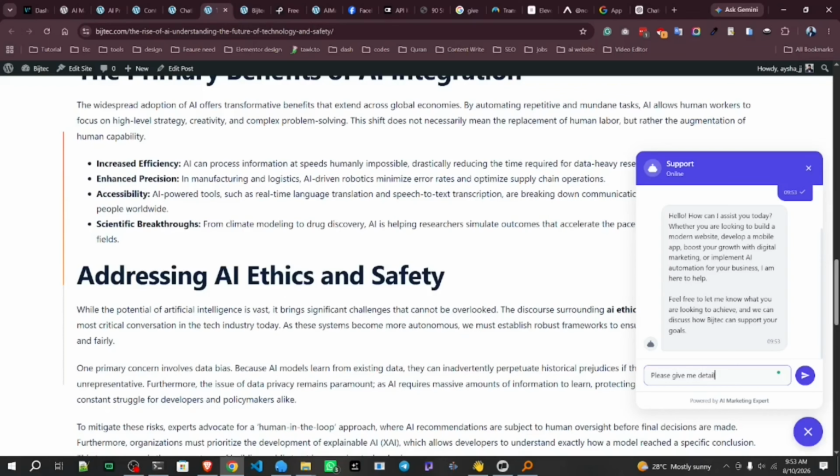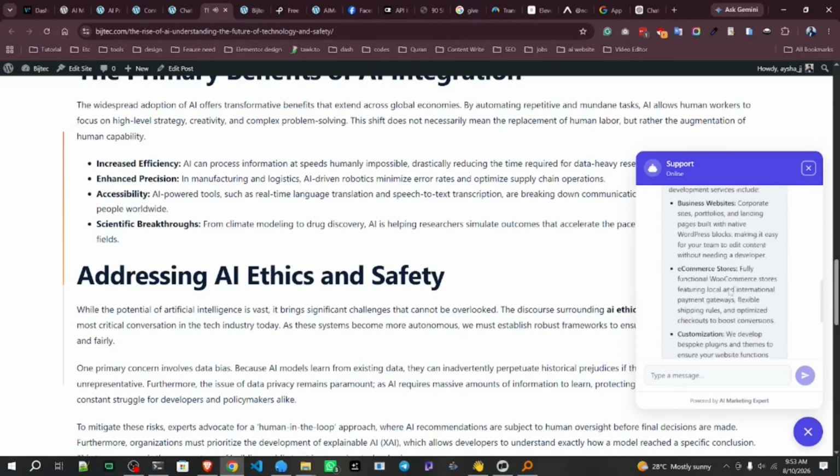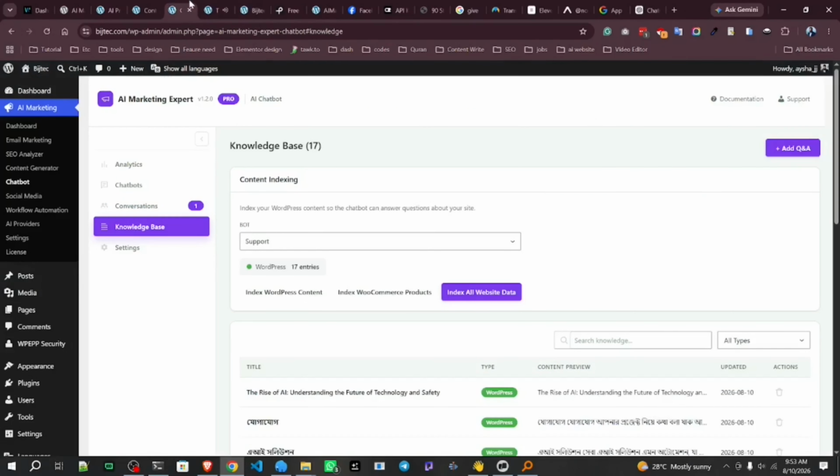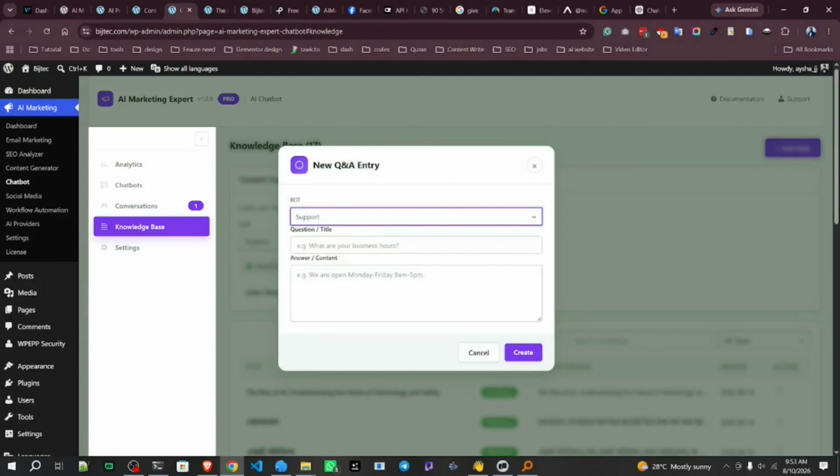It responds nicely. Now, if I ask, please give me the details about your website, it'll give an accurate summary of our site because it's already been given that knowledge. You can also add commonly asked questions specific to your website in the Common Questions section. That way, the bot will answer those questions exactly the way you want it to.